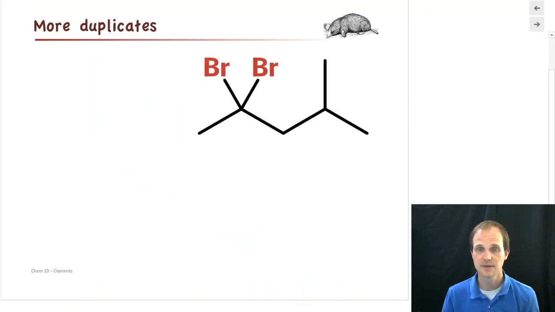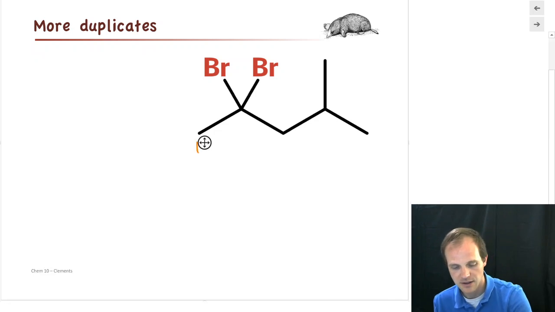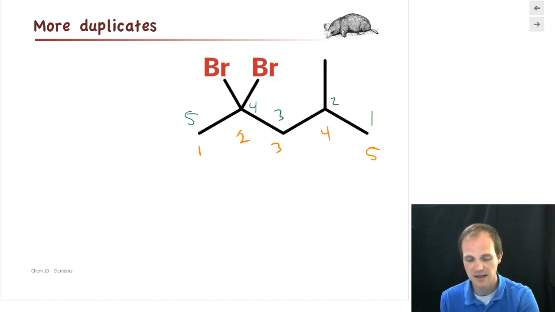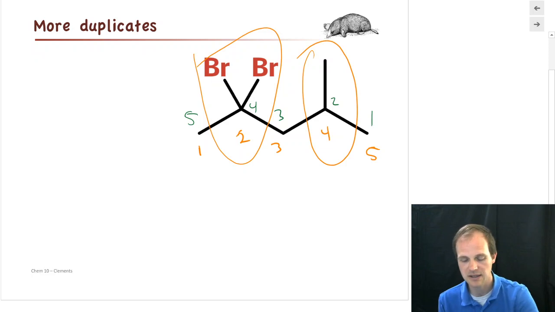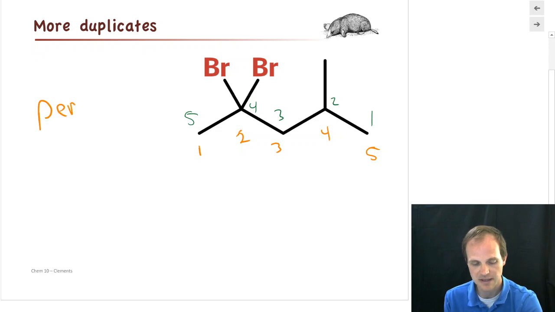How about this one? What is this one going to be? Well, let's figure that out. Longest chain, where to start numbering, list them, put them together. 1, 2, 3, 4, 5 orange, or 1, 2, 3, 4, 5 green. In any case, we know it's going to be some sort of pentane. If we go with orange, we get bromos at number 2. If we go with green, we get methyl at number 2. We want those bromos there. So we've got some sort of pentane. We're going to list it. We've got 2-bromo.